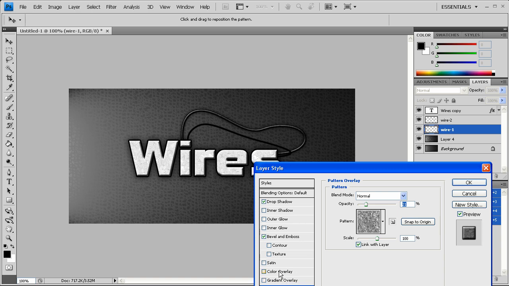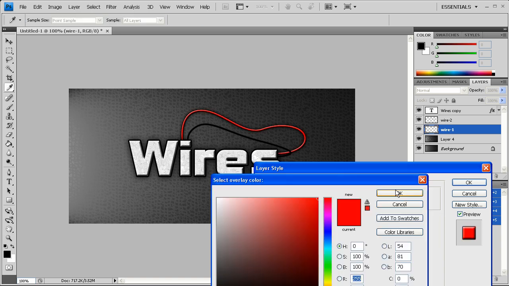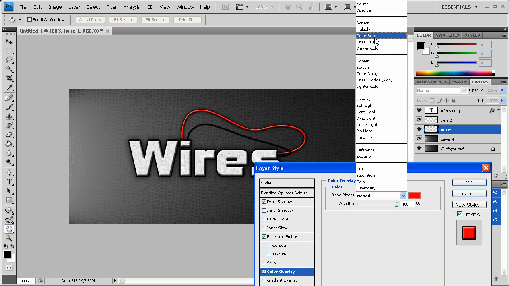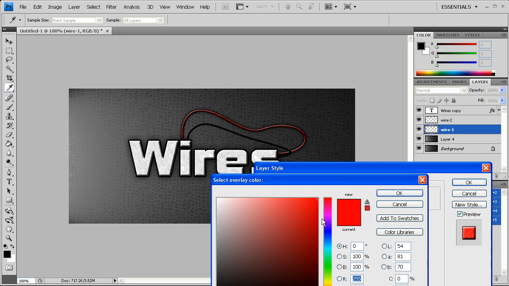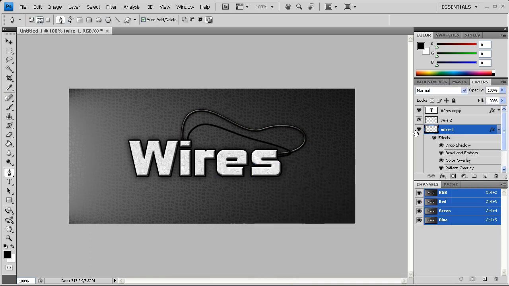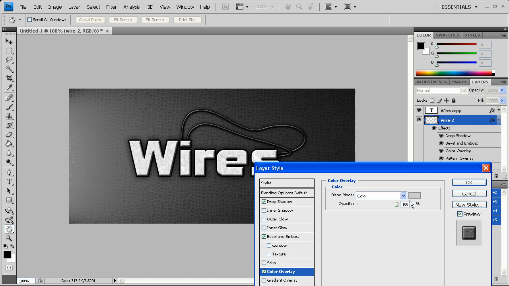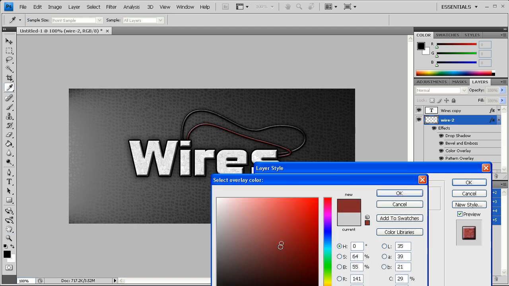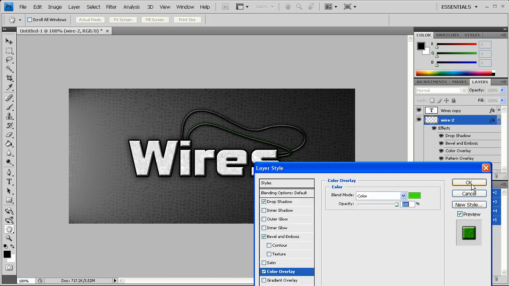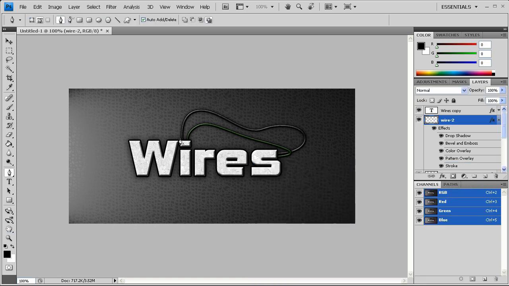And after we've done that, we can then use our color overlay. And we can actually make these a specific color. Before we change the color, though, I want to change this to color down at the bottom. And then we can work on the color that we want. And for this wire here, I'm actually going to make it just the normal black color. But after I hit OK, I'm going to right-click, copy this layer style onto wire 2, paste it. And then when I come to this wire, I'm going to change the color of it. And I can do anything I want with it. I can change the color of it, like so, and I can do the red, blue, green, and I'm going to go with green because I really like the green. And you can actually do as many wires as you'd like, but I'm just going to do the 2.